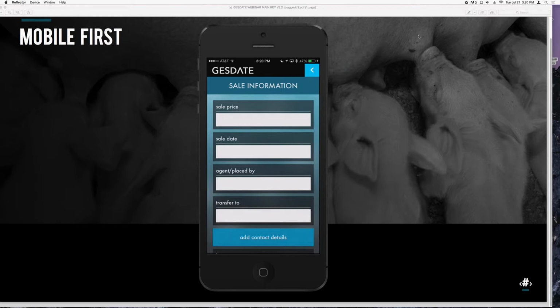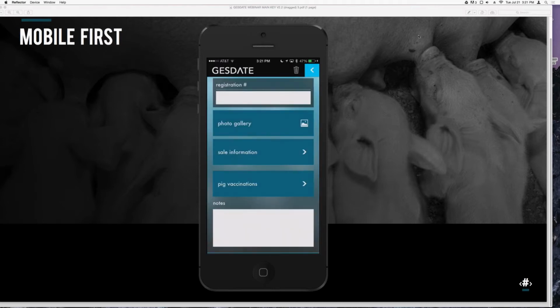The more diligent you are about getting your herd data into the tool and using it in depth, which some people may not have even known there was this type of functionality, and we're adding new features pretty often, so sometimes it can be hard to keep up, right? But the more you use those deep features, the better off you'll be in terms of reporting and doing all sorts of stuff with GESDATE. And Jeff will show you a lot of that when we get over to the actual web portal. You'll see some of those reports and how this rolls out.